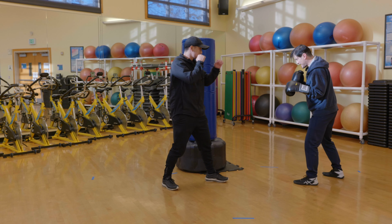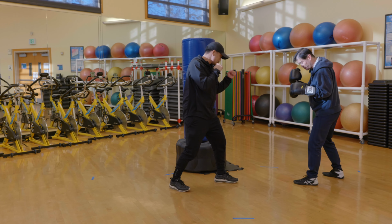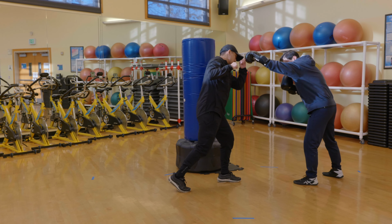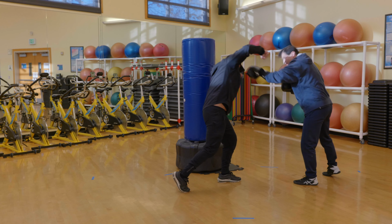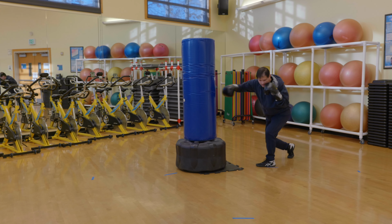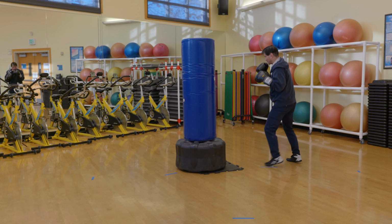The overhand right, he's timing my jab. He squats straight down and kind of has his head a little forward, chin in, buries his chin into the shoulder. He'll kind of eat this jab, but that's the overhand right. So once again, squatting and throwing the cross, squatting and throwing the overhand right.